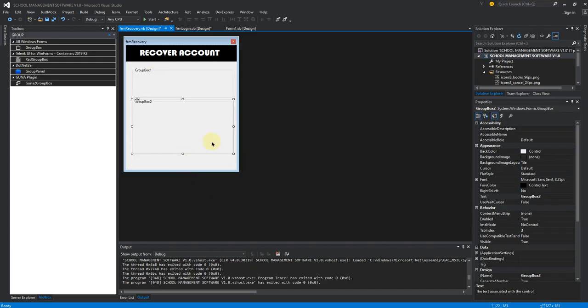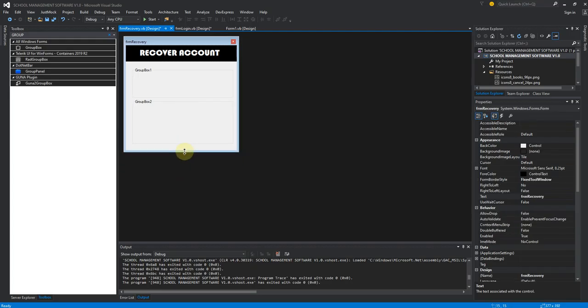Just like that. It's either we change the password here, or we just recover our password. So let's try to recover only the password here.